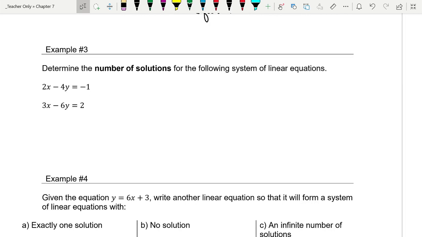Well, let's see. This one's a little harder to parse. I'm going to try to actually do my algebra the way I've been doing algebra. I'm going to actually try to solve this system of equations. Now, obviously, if I was really, really good at this stuff, like had been doing it for 30-something years, like some old man or something, I could probably just look at them and go, you know what, I can see already they have the same slope.